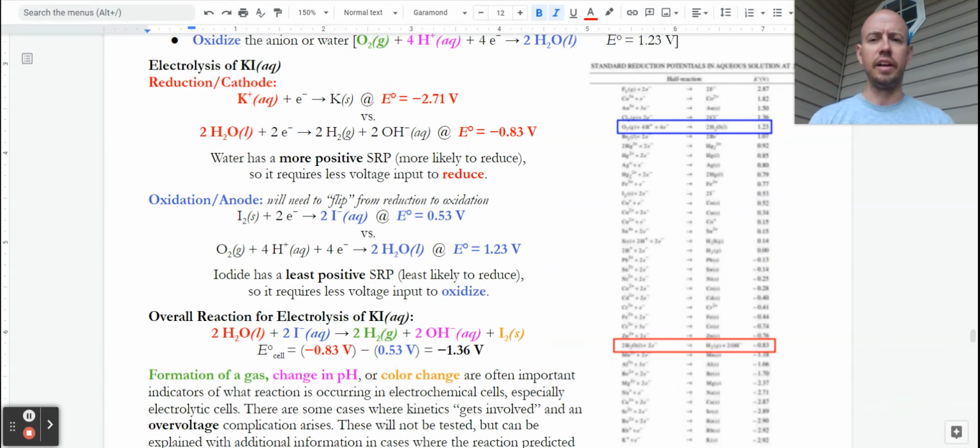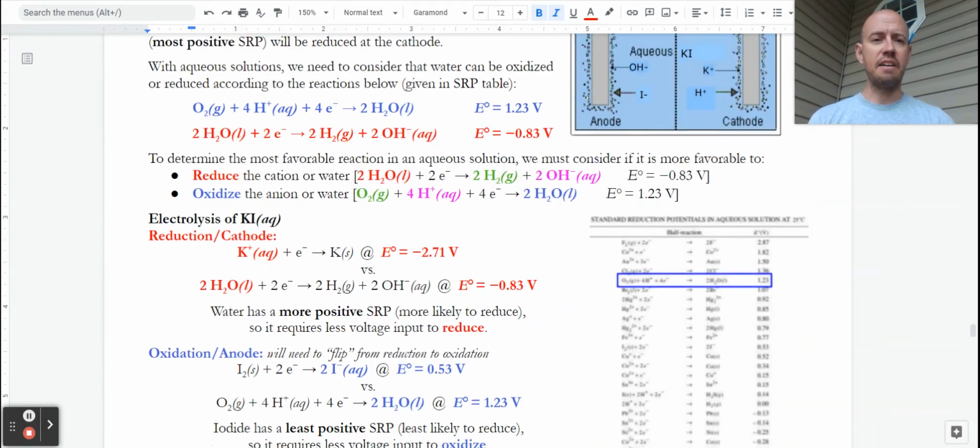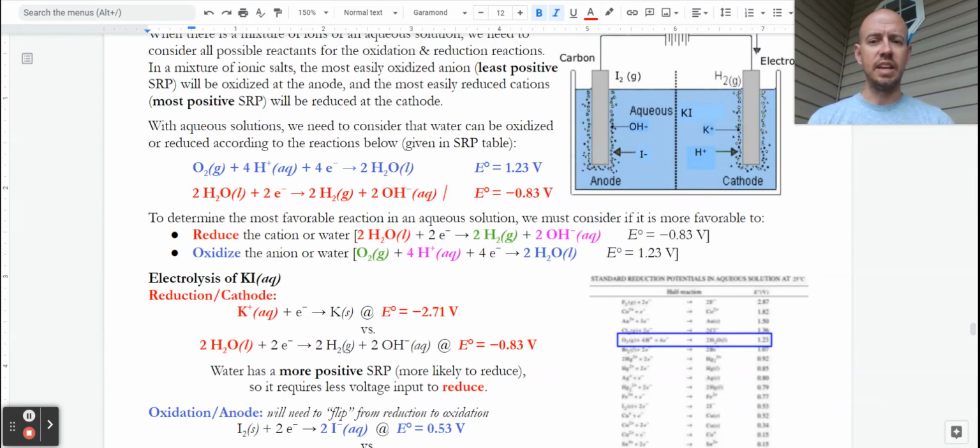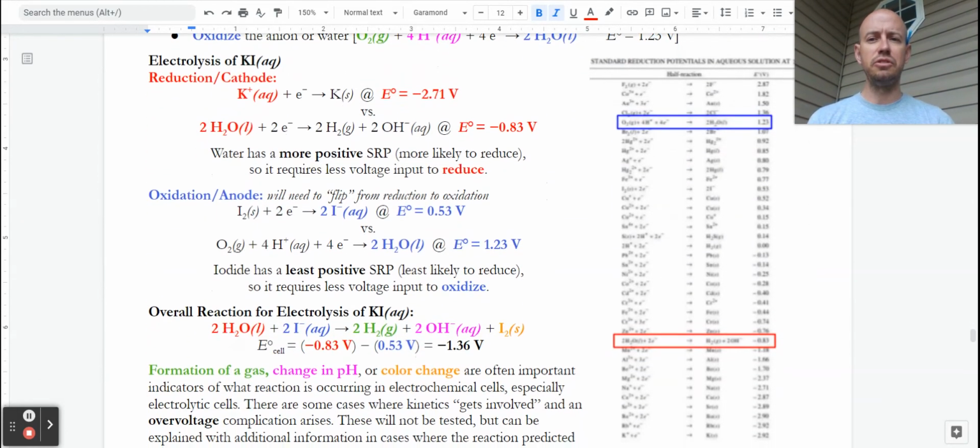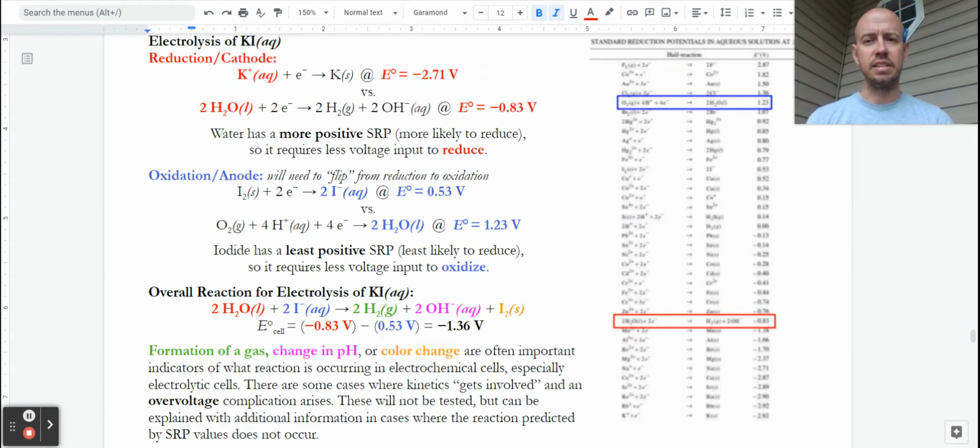I know that it's blurry, but we're thinking about what all is in the solution. If I have KI, which is what this is, that means in the solution I have potassium ions, water molecules, iodide ions, and water molecules. I don't have potassium solid, nor hydrogen, nor hydroxide, nor iodine solid, nor oxygen or hydrogen ions yet. I have these two and I have those two. So I am looking for the reduction.